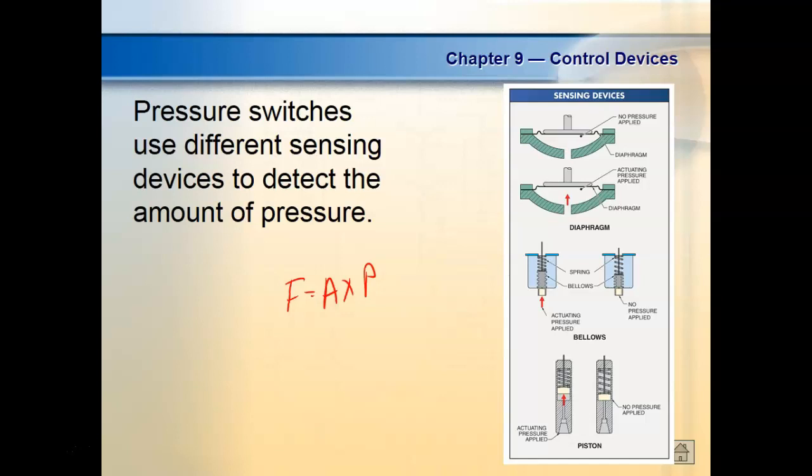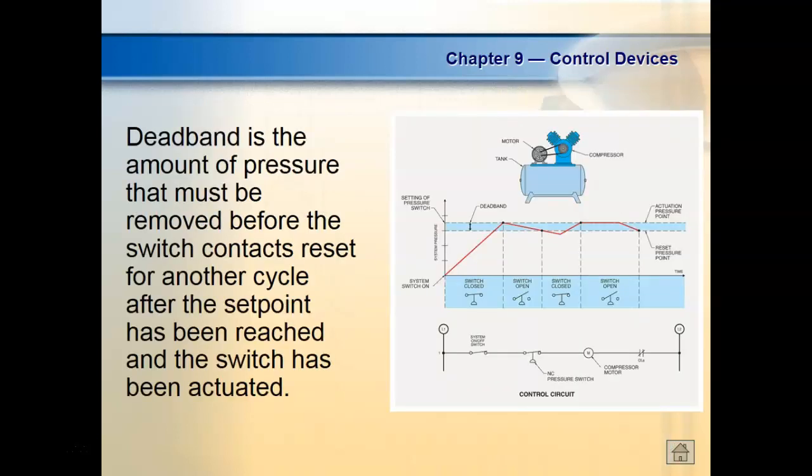And those guys are just looking for a sensor to move a certain distance for those different pressures. But those are probably operating against a what? Against a spring, a calibrated spring. And this is exactly what they're talking about. Deadband is a range of pressures that the thing would go between. So when you're operating between 70 psi and 100 psi, that would be what they call the deadband, right? That's between your upper limit and your lower limit.